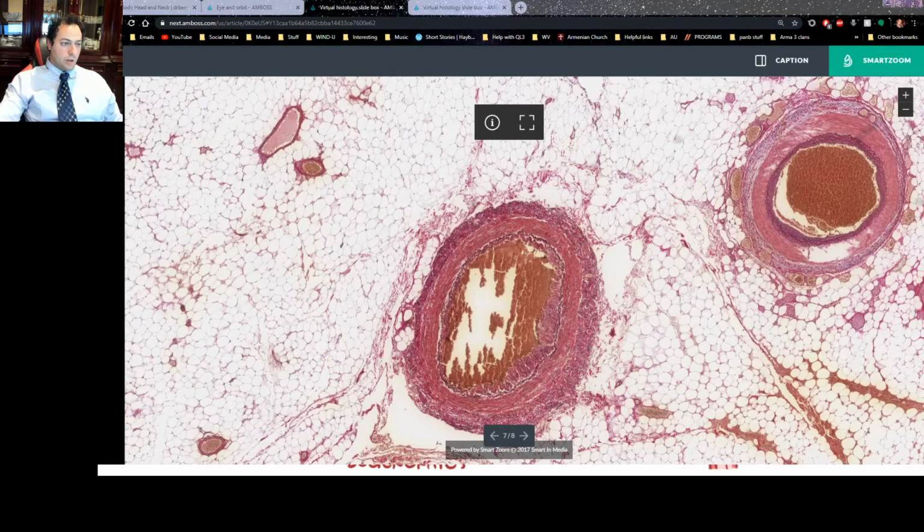So we're going to start with the smaller arteries. We're going to go from inner to outer. We can start with the lumen, which is in brown and white, the tunica intima, which is loose connective tissue, the internal elastic lamina, the tunica media, which is a ring of smooth muscle cells in dark pink, and the external elastic lamina. Then finally you have the tunica adventitia. Notice the size of the external elastic lamina in dark purple when we compare it to the larger arteries.